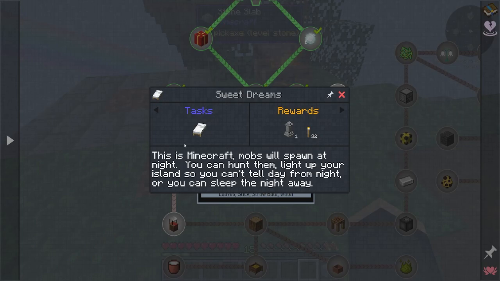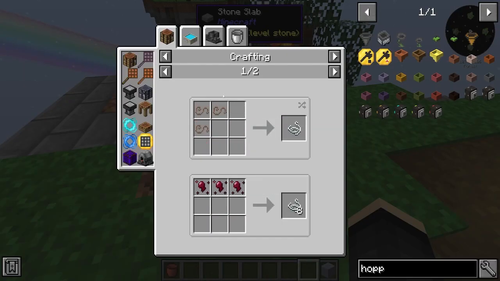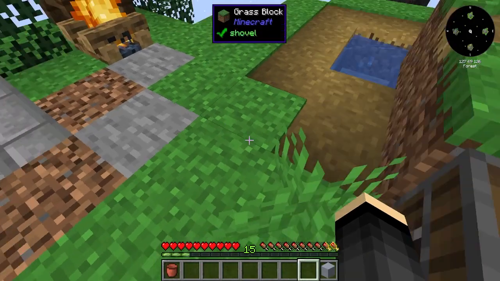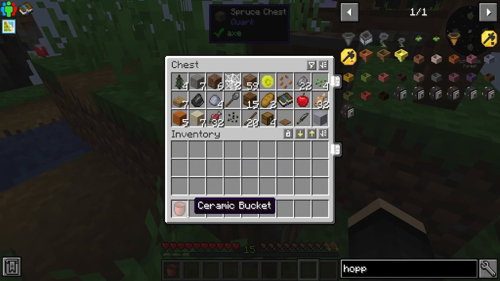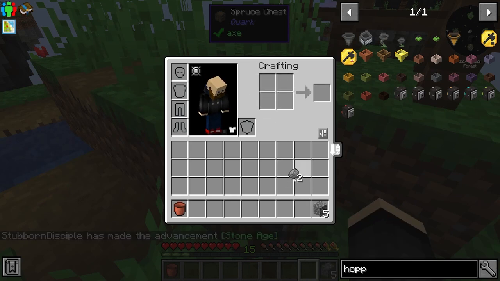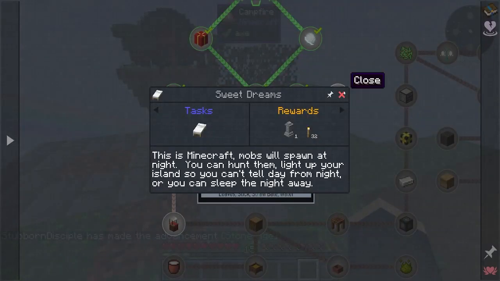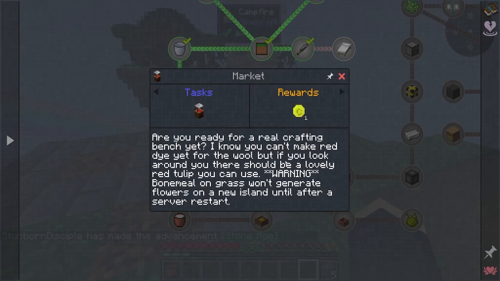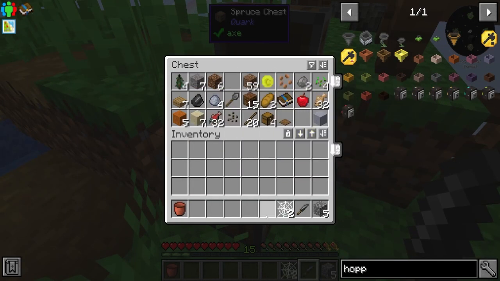Alright. Minecraft mobs will spawn at night. We do the bed. We need wool, which will be made from string, which can be made from cobwebs. So, three cobwebs. Doesn't look like we have enough yet. And the vendor. Oh, I'm looking at this. We are going to need.